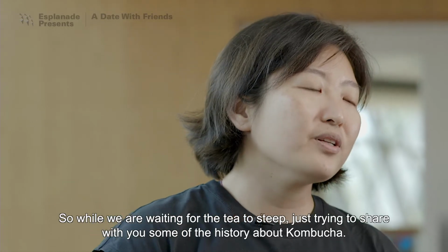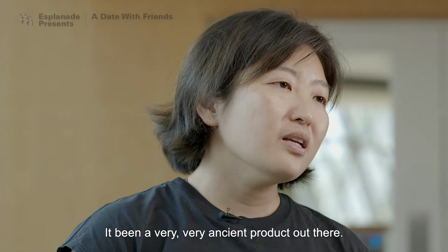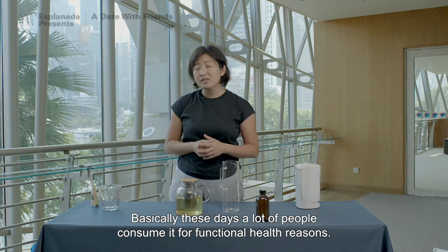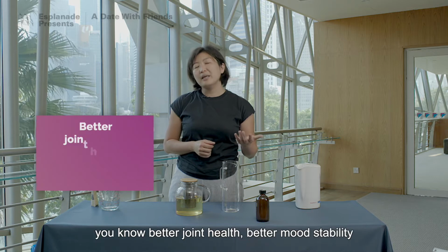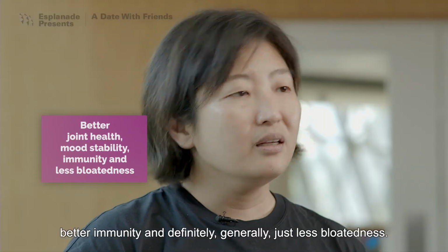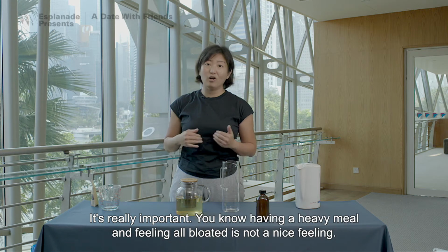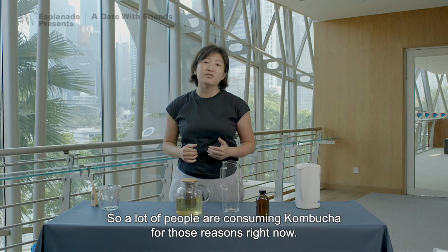While we're waiting for the tea to steep, I'm just trying to share with you some of the history about kombucha. It's been a very, very ancient product. These days, a lot of people consume it for functional health reasons. Some of the health benefits that people get include better joint health, better mood stability, better immunity, and definitely generally just less bloatedness. It's really important. Having a heavy meal and feeling all bloated is not a nice feeling. So a lot of people are consuming kombucha for those reasons right now.